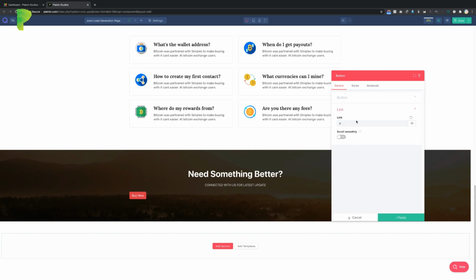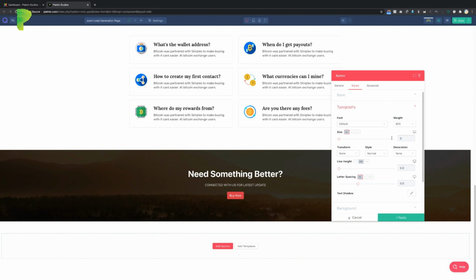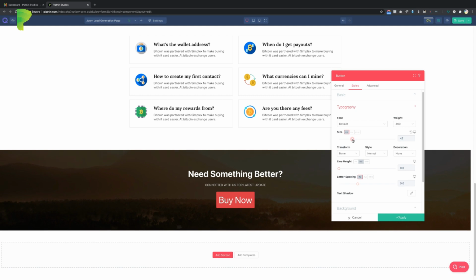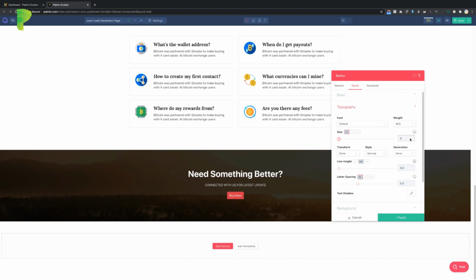And then scroll down. If you wanted to link this somewhere, you can link this button somewhere else. And let's say you want to change the placement, you can do that here. So let's go over to the style. I want to make sure that the alignment is in the middle, and you can change the typography. If you want the text to be something different, you can click here and choose any font that you want. You can make the font bigger. If I make that bigger right now, you see the font is going to be big.